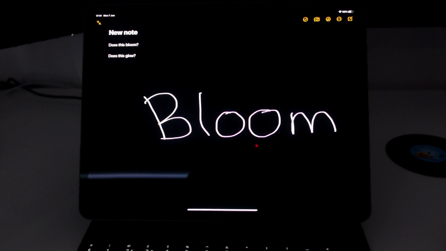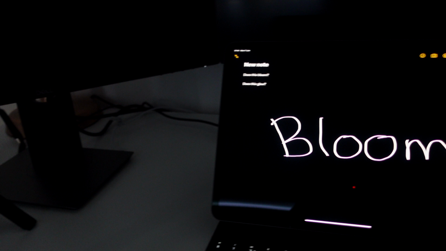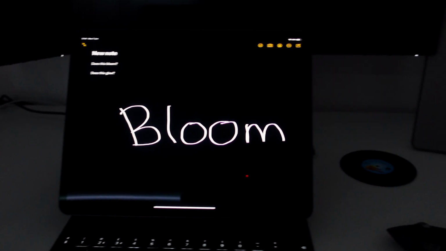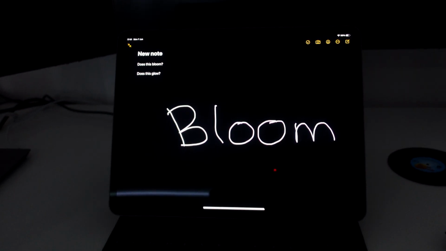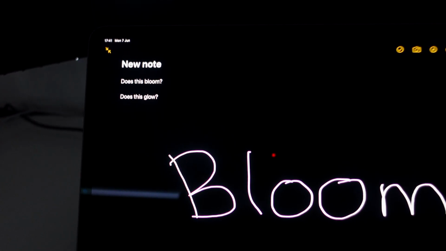So in this next little test, what I've done is on my camera settings, I've tried to set what's called the ISO as accurately as possible to get a similar look to how my own eyes are actually seeing the brightness in this room. And then it gives you a realistic idea of just what the blooming looks like.